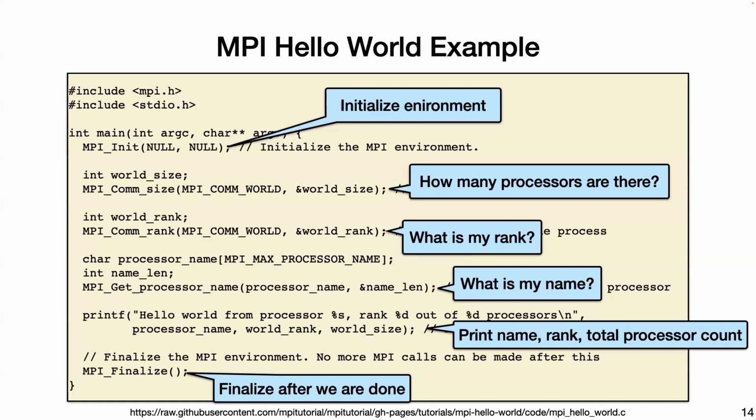I'll show you on the next slide or in a couple, but you can think of every processor running one copy of this program between init and finalize. Of course, the processors will give you something different for the rank, but they're running the same code. They will all get the same world size because they're all in the same world, but they will get different ranks, and they may have different names depending on where they are.